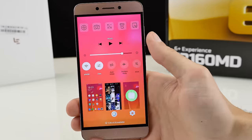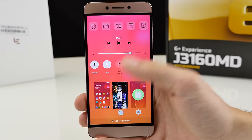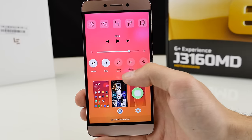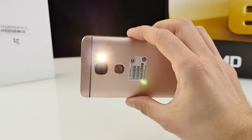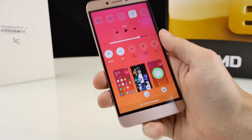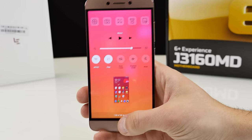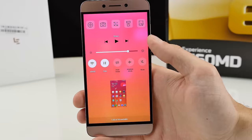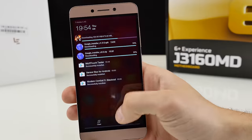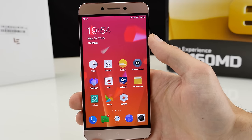If you press the menu button it's also kind of strange — you get to a mini control panel where you can have all the quick toggles: Wi-Fi, data, auto-rotation. You can swipe up to close applications like on the iPhone, and you can see 1.3 gigabytes of 3 gigabytes RAM are available. If you swipe down from the top you get your notifications, and it's a little bit different than on stock Android.